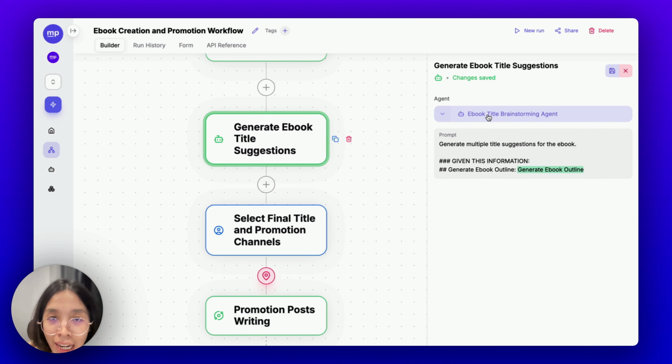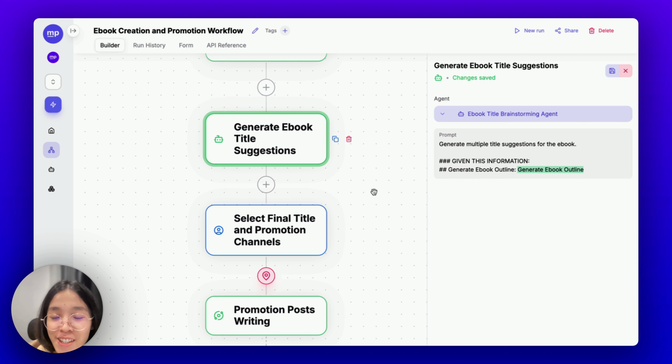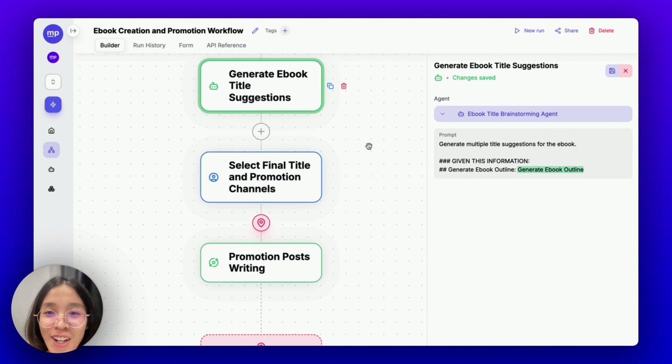If you have any of those instructions, you should put them all inside the system prompt of the agent or the output format, so that the agent can refer to these instructions when generating the titles for you. I'm not an expert in this case. I don't have any guidelines specifically for this, so I just put in a generic setup like this. I think it's good enough for me.